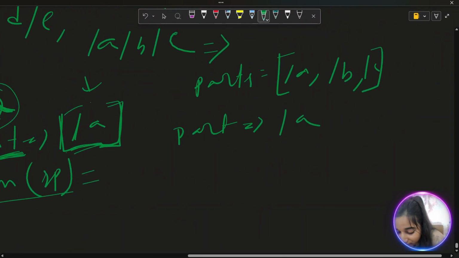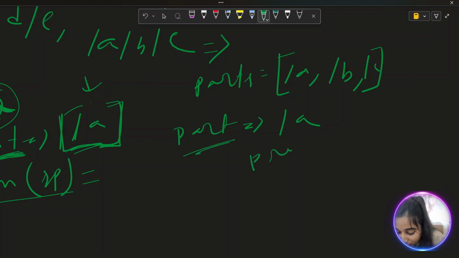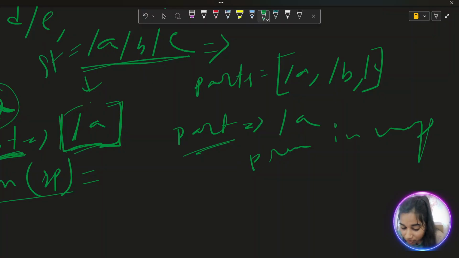Then we will check if this part is present in the map, and then we will check the whole path. The whole path is, let's check, the string path. Then we will check if this path equals this split.